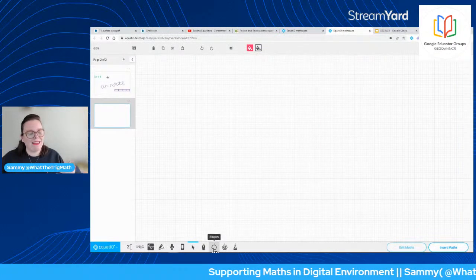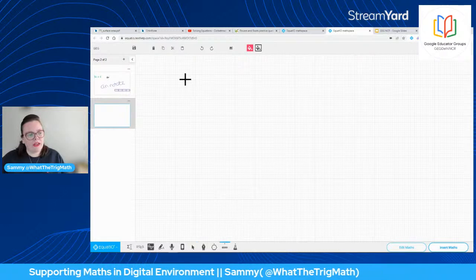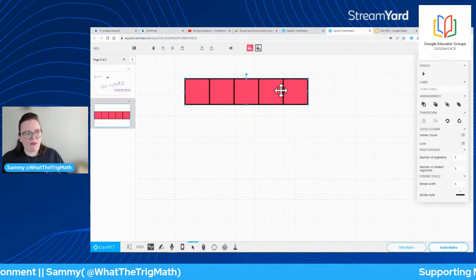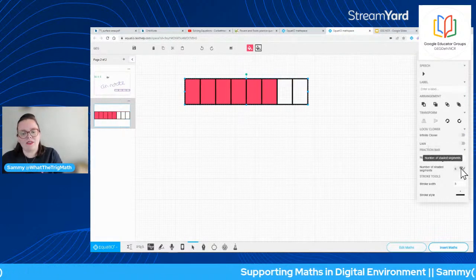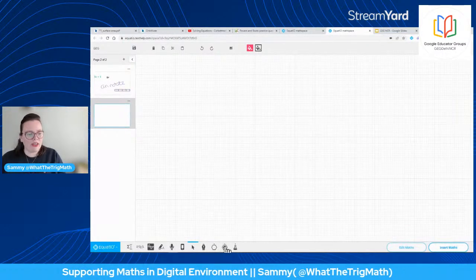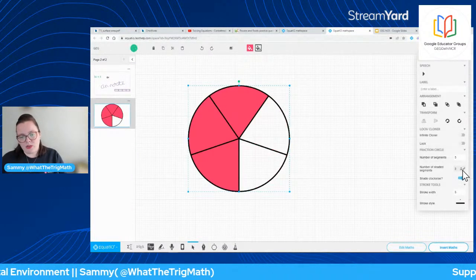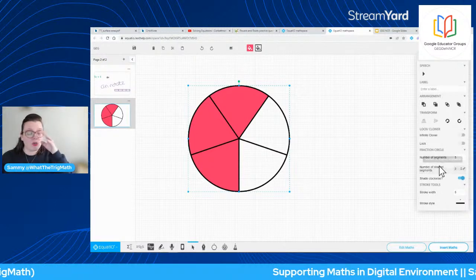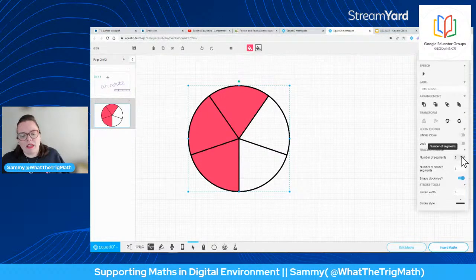But we can take that a little bit further as well, because we've got what we call smart shapes here. Now, if you're like me, all your fractions will appear in rectangles because that's easier to draw freehand when we're under pressure at the board. And you can customize these as to how many segments you want, how many segments you want shaded. But actually, the one that wins for me is the circle, because I'm not the best at drawing fraction circles and equally splitting them into fifths. But what's interesting in the discussions when my students see this is they're like, oh, okay, it's got 5 segments.